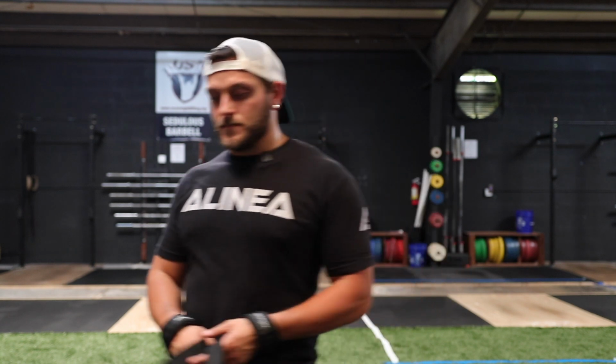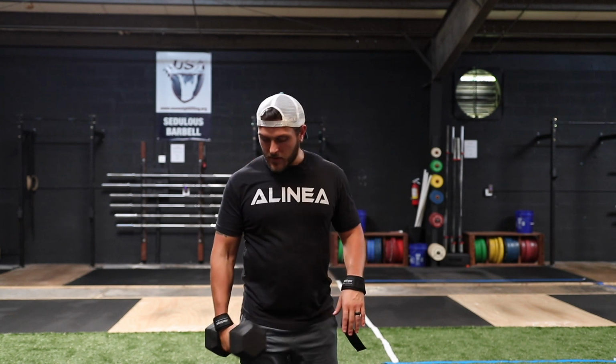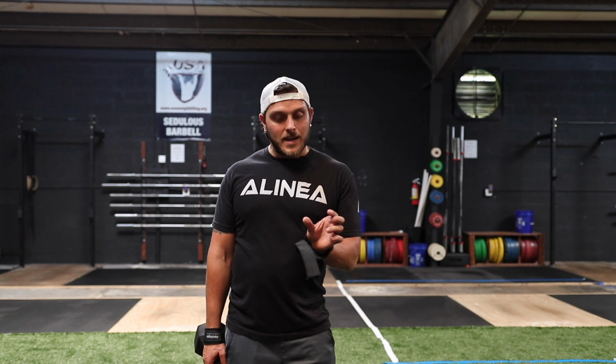Let me demonstrate. All right, so what I have here is 25 pounds. It's not a lot of weight, it's not a little bit of weight either. So what I want to do is have it just to my side and I'm just letting it hang down. It's simply an extension of me at this point. I want to keep my feet together. I want to narrow that base of support, that way it requires more muscle activity from here. I want to make sure I'm in a good erect position.